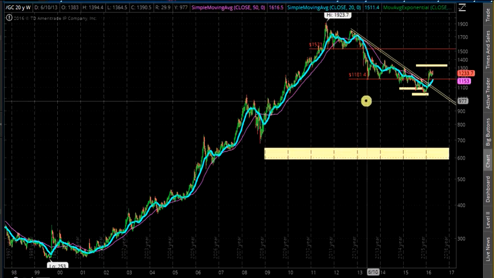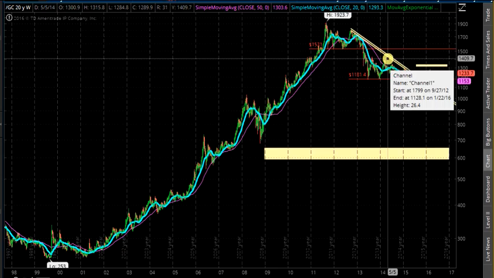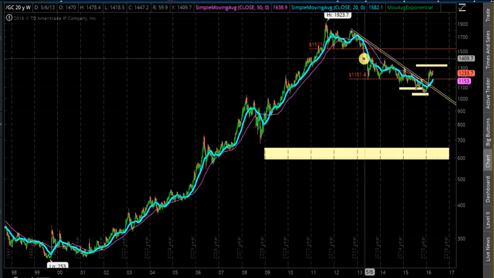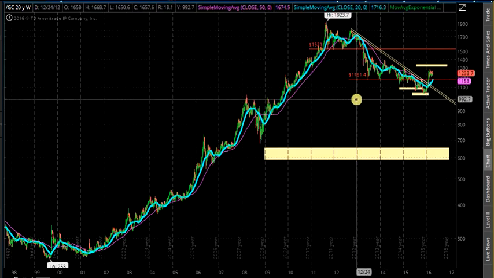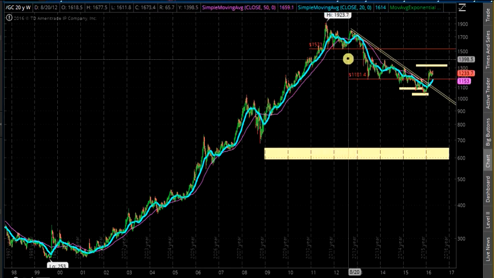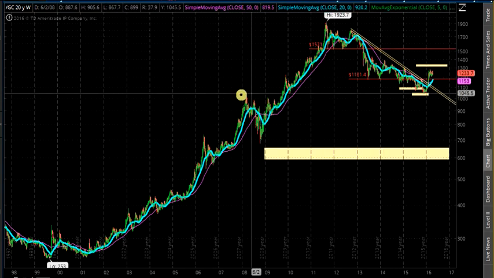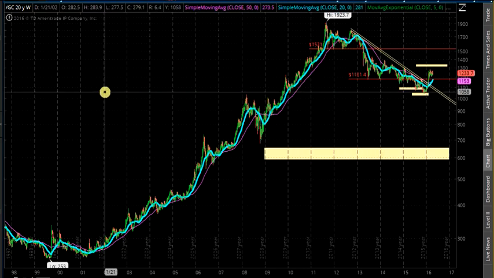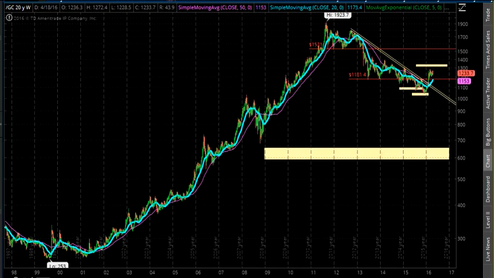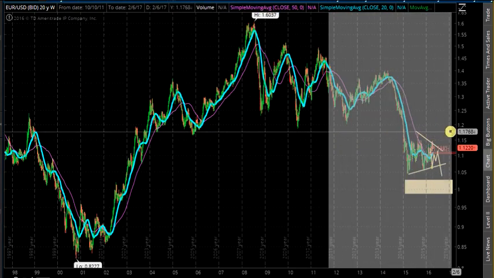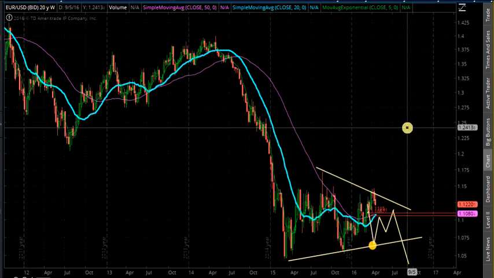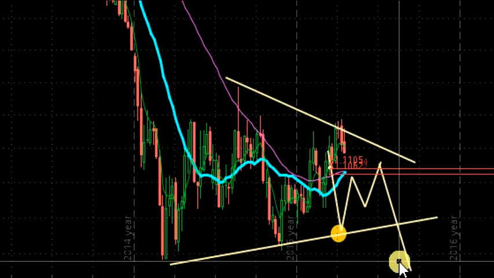There's a macroeconomic story to gold too, and I'm not that familiar with it. I need to find out. I'll bone up on it and tell it to you guys next time, because it's kind of interesting that there's other reasons why gold is going down that have to do with countries that save a lot of gold and things like that. But I'll bone up on that, and I'll tell you about it next time, because it is kind of interesting.